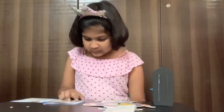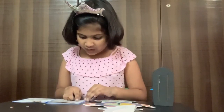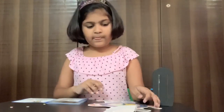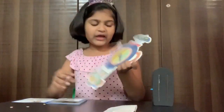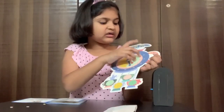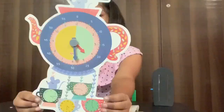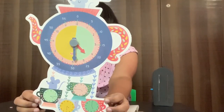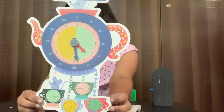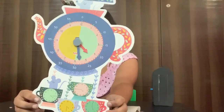Next, it says the inner dial on the chart shows the hours and the outer dial shows the minutes. Here it's 1, 2, 3, 4, 5, 6, 7, 8, the hours, and here's the minutes. 5, 10, 15, 20, and the other ones. Friends, do you see numbers 1 to 12 in the pink circle? Those are the hours. The numbers in the blue circles are the minutes. Those are 0 to 60.